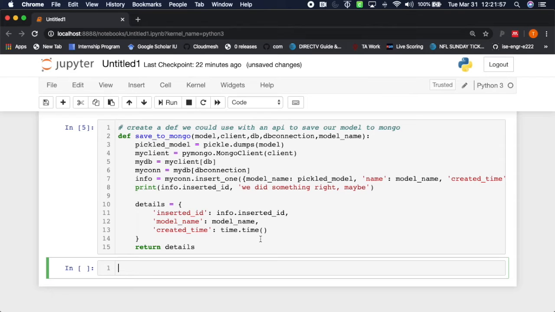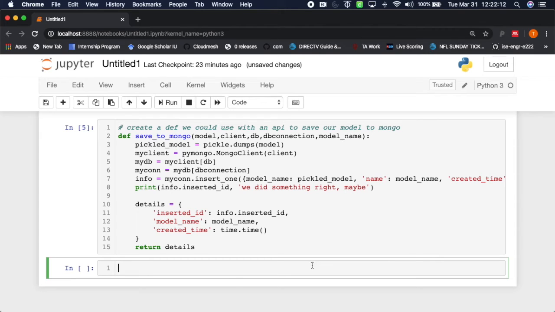So the next step was obviously to fetch that model. All right, I guess one quick thing.